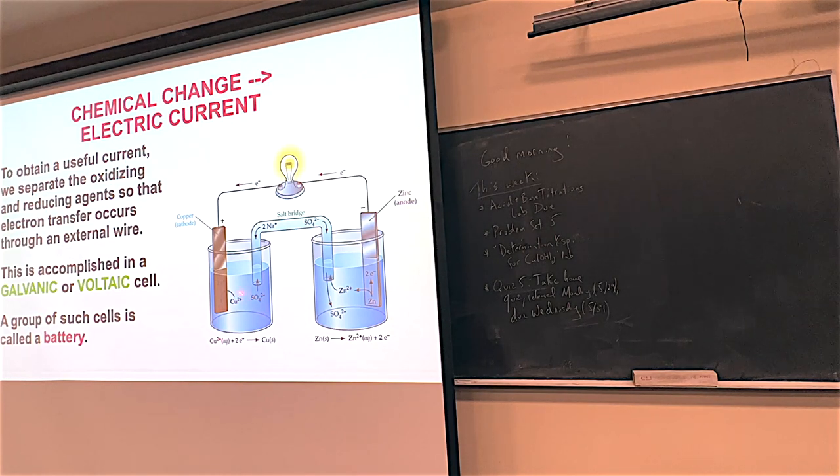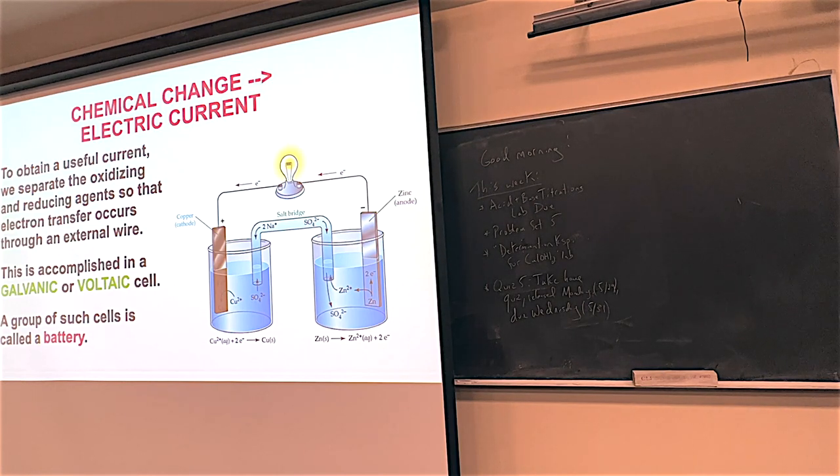But you can't put copper 2 plus in a vacuum. In this case, it came with a sulfate. Sulfate now all of a sudden doesn't feel wanted because the copper 2 plus is turning into copper. So the sulfates go through this salt bridge, which is basically just an ionic highway to get from one side to the other. And they start hanging out with the zinc 2 pluses that are being made. And as zinc 2 plus hangs with sulfate, more zinc is giving up electrons to go that way. It's pretty cool.